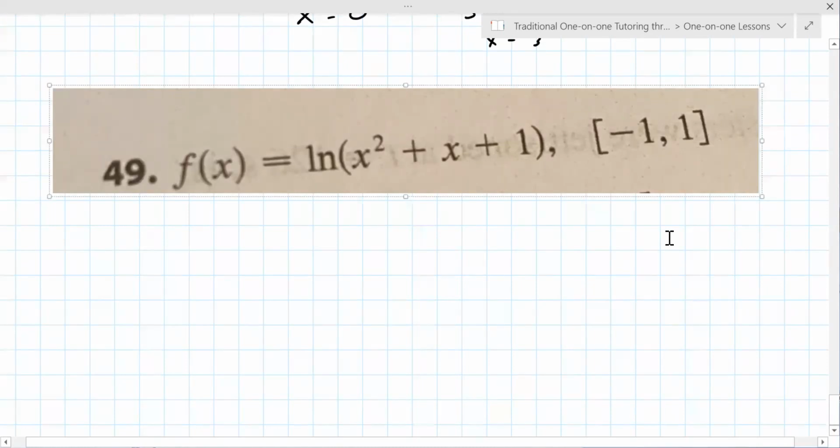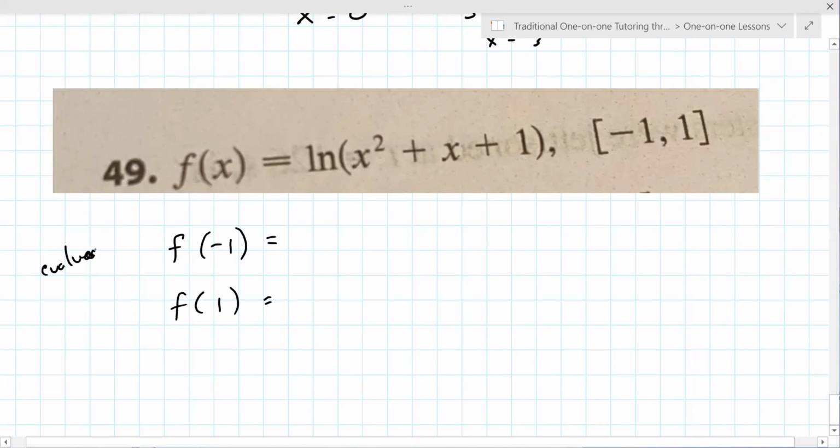All right, so to do this, you have to evaluate the two endpoints first, f of -1 and f of 1. You always evaluate the endpoints, and they will give you them. Sometimes they'll say like 0 to infinity, and then you can only evaluate it at one place. But you evaluate it if at all possible.